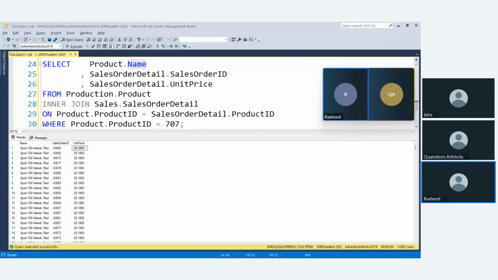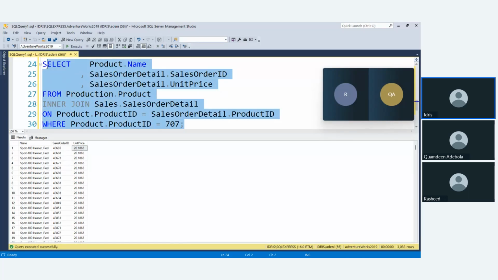Yes, indeed. So you could see that this indicates that name is coming from the product table, and sales order ID and unit price both are coming from the sales order details table. The reason is that this query is using two tables, and there is a possibility that there is a common column between the two tables, as we have seen with product ID and product ID.